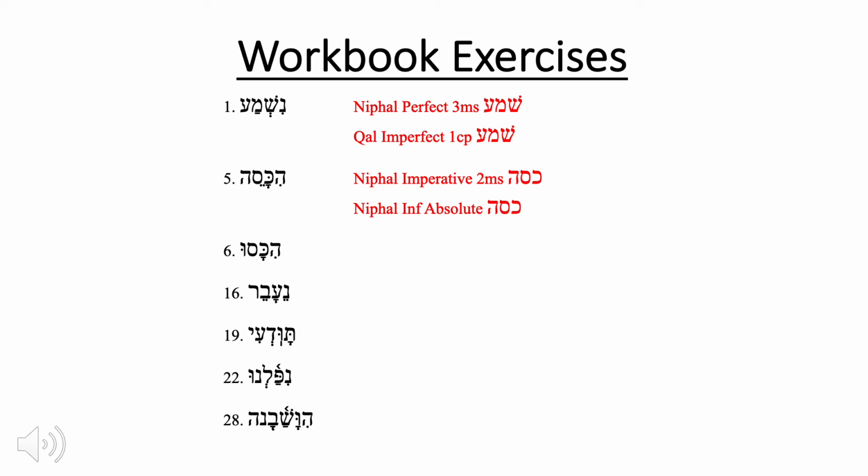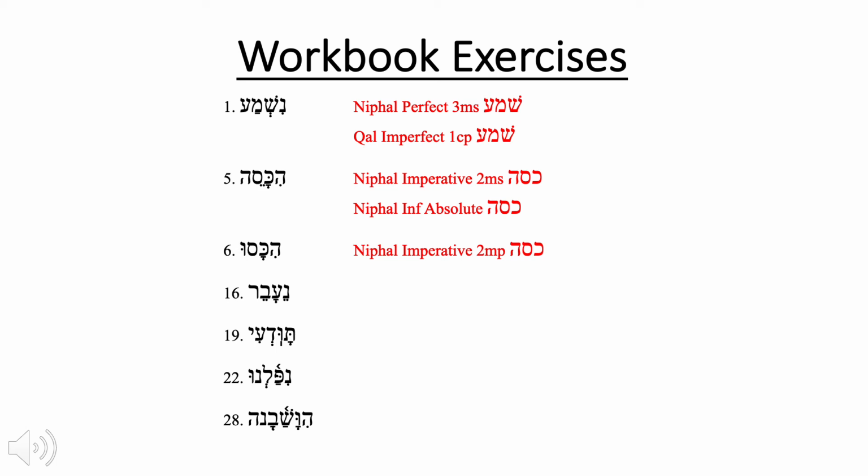Again, you don't have to do number 6, just as you didn't have to do number 5, but I want to highlight number 6 just because it's so different. So how would we parse number 6? Number 6 is a nifal imperative 2MP, not 2ms as in number 5. And we add in the shureq from the second masculine plural preformative and suffix. We drop the preformative because it's an imperative, but that suffix causes the hey in the third hey verb to leave. So we're left just with 2 letters of the stem.